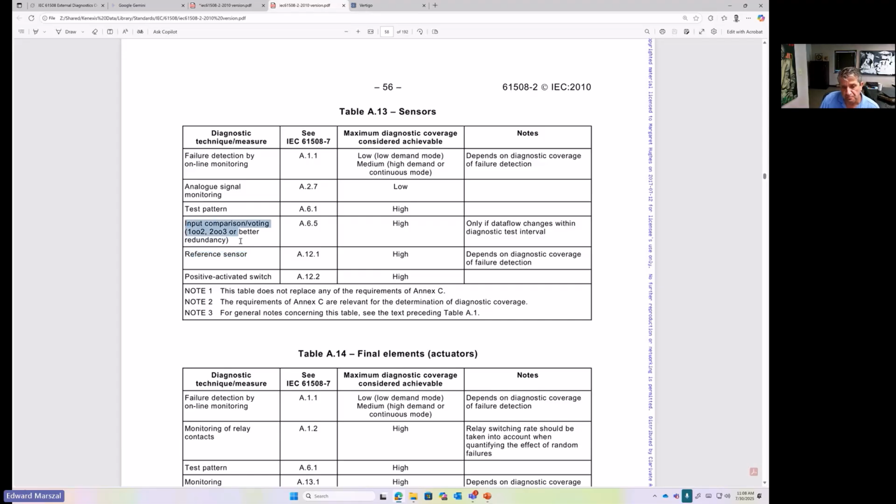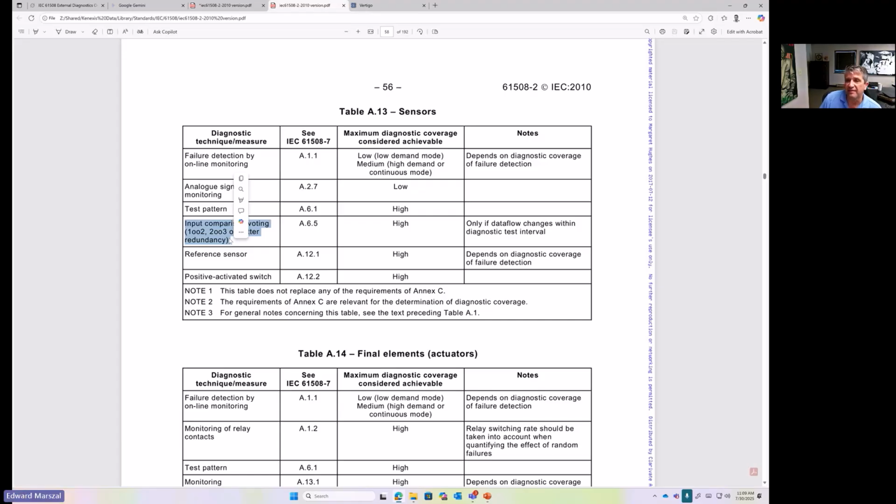This input comparison requires 2 A to D converters. Now, if you have 2 A to D converters inside a single transmitter, then you can do that as an internal diagnostic. But if you have 1 A to D converter in your PLC or in your transmitter, and you're going to compare that to an A to D from a different transmitter, then that would be an external diagnostic, because the other transmitter is not internal to the device that you're looking at. So many of these diagnostics are possible on an internal reference basis, but the comparison, while it can be done internally, what we are looking at is the ability in Vertigo for you to model it with an external transmitter.